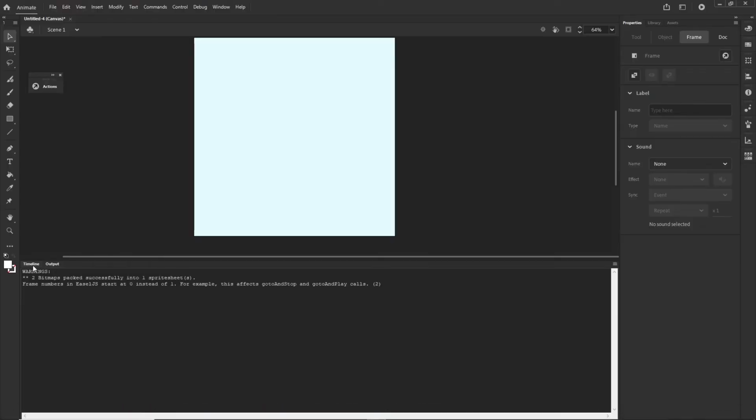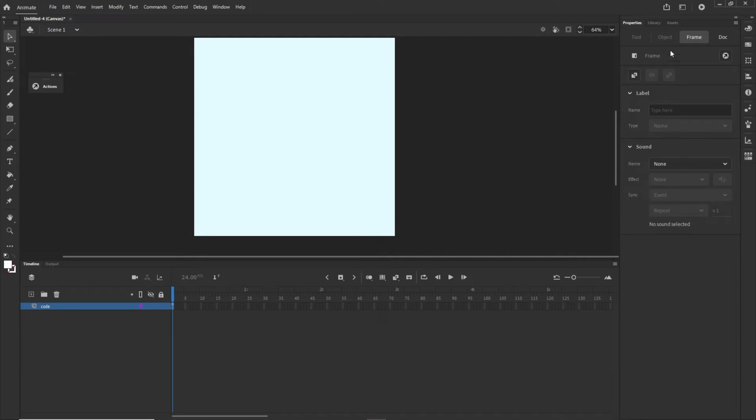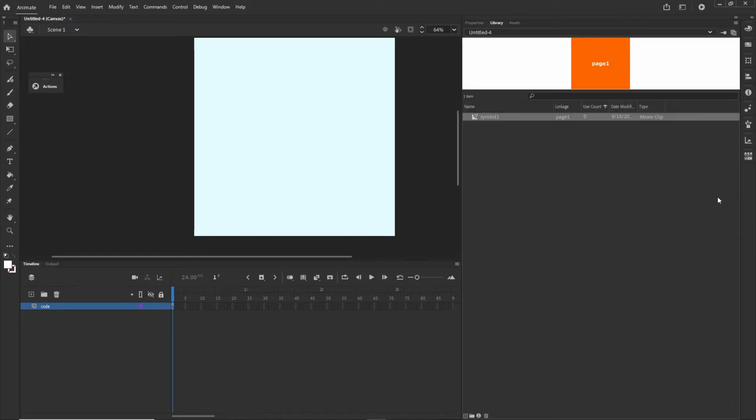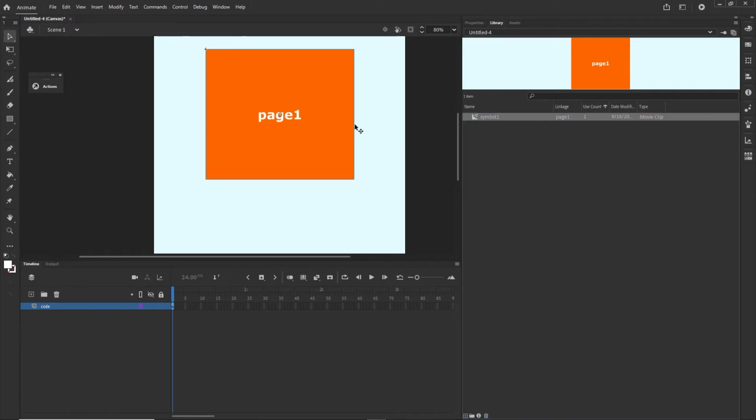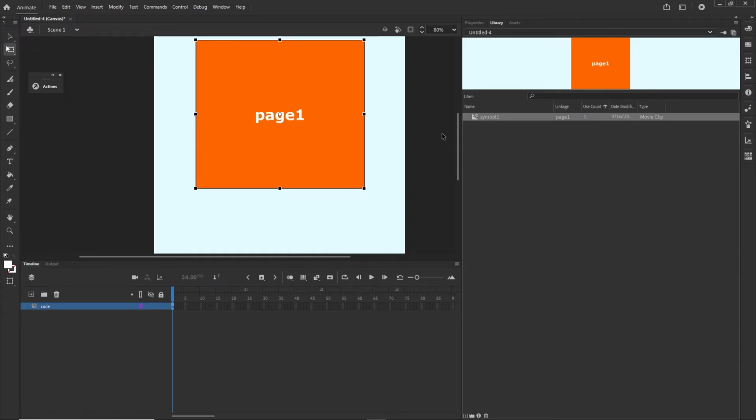Right now, imagine that I would like to have a specific position where I want to put this. So maybe what I would do is I would go to the symbol 1, to the library, and I'm going to temporarily get it in here like so. And maybe if I want, I can make it a little bit bigger. So I'm going to hit Q, and I can make it a little bit bigger like so, whatever.